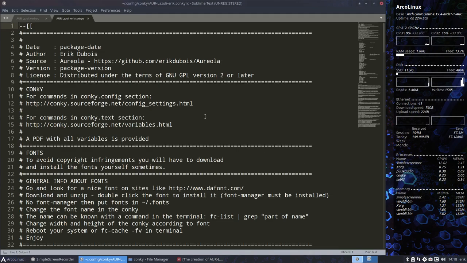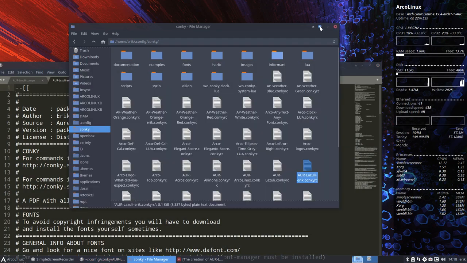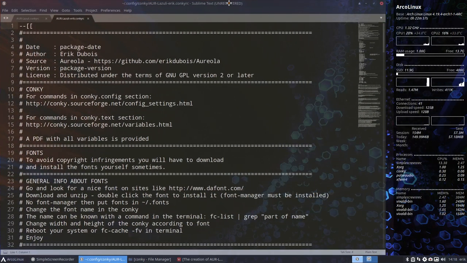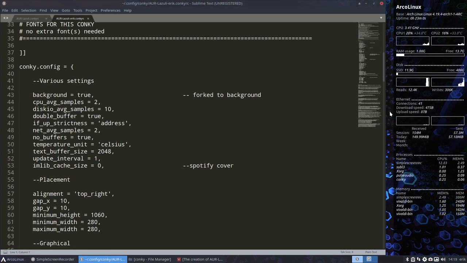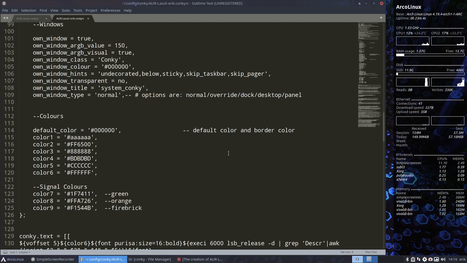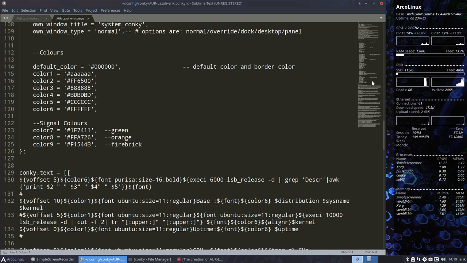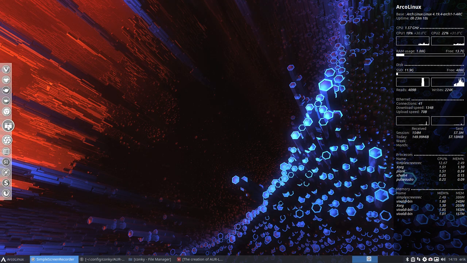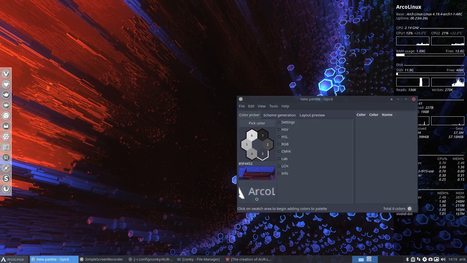Great. So that's that. You see that I've reorganized my Sublime application here so that I can see them close to one another, so I can compare and look for the lines. So if you say the color AAA, I believe it's all this gray thingy. We have this application that's called GPick. I thought it was somewhere in here, but it might not be, I don't know. So GPick is a color picker, it's this one, yep, it was in there. So I could say, click on swatch area to begin adding colors to palette. Okay, so click. All right, one of those. And then press spacebar to sample color on the mouse pointer.